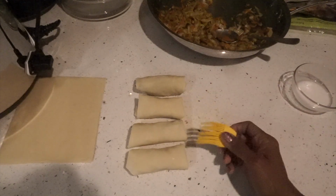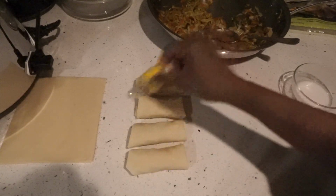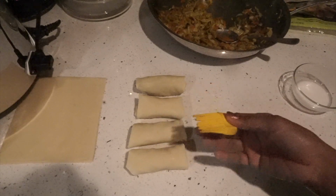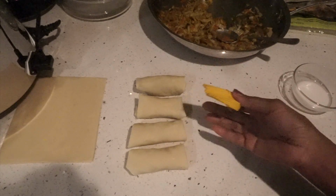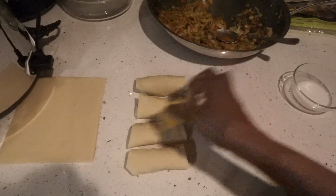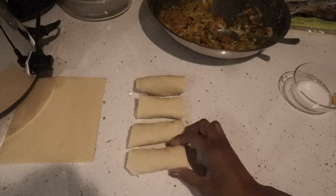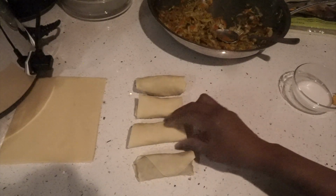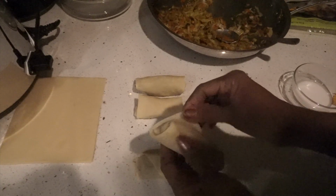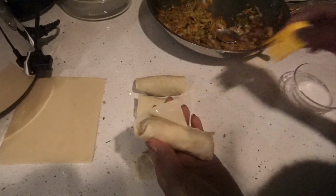You take some oil and you baste it with a brush like that. You baste it with the oil because it needs some kind of fat in order to start roasting or frying in the oven, but it's not going to be deep frying. So you baste it with the oil, front and back, and you put it in a pan and put it in the oven. I would say very high heat, no less than 450, until it gets some color.